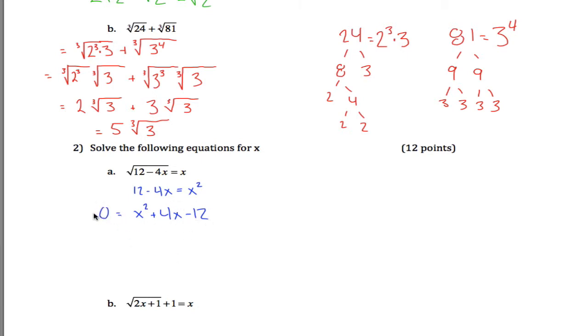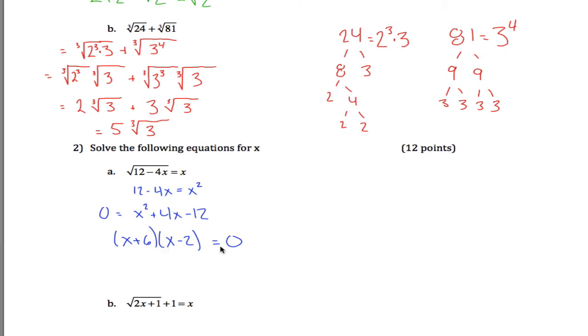And the advantage to setting it equal to 0 when you have x squared and x, when you have a quadratic equation like this, is we can factor it. Since my leading coefficient is a 1 here, I just need 2 numbers that multiply to negative 12 and add to positive 4. I think positive 6 and negative 2 will do the trick. So x squared plus 4x minus 12 is really just x plus 6 times x minus 2. Maybe I'll write the equals 0 on this side, just because I'm used to having my variables on the left.